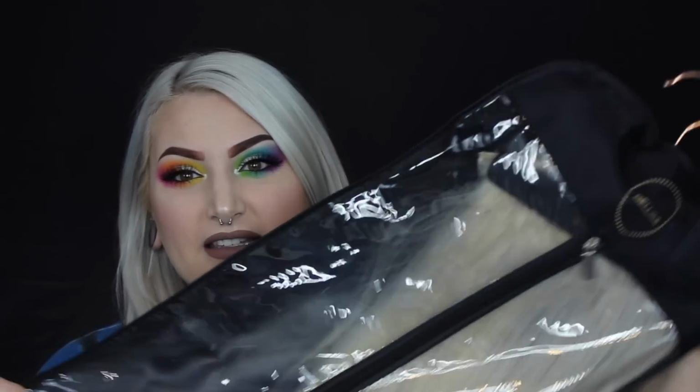So the type of rainbow I'm going for is more of a neon rainbow. So I'm gonna be doing pink, orange, yellow, green, blue, and purple. So obviously I'm gonna be dyeing my hair, but on top of that, I'm going to be dyeing my Bellami extensions. So this is about to look real freaking cool.